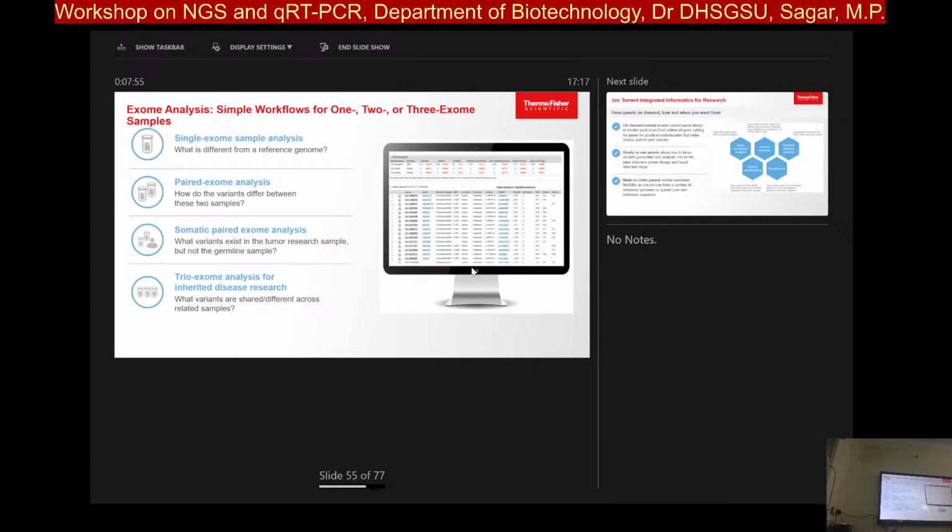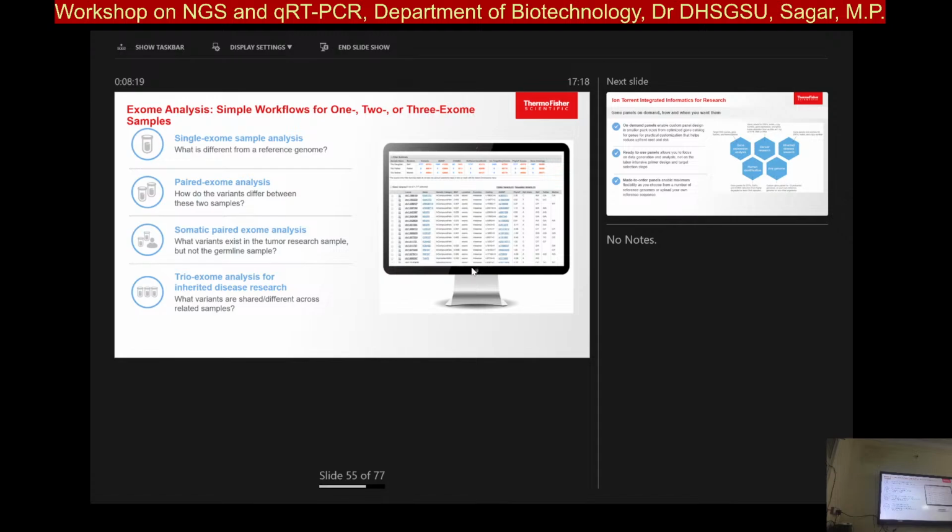So you have something like the exome, which would actually help you to do exome analysis. You have an exome kit available. You can do a single sample analysis just to see what is happening differently in those samples. It has the Ion Reporter software that has these workflows available so that you can amplify, sequence, analyze in Ion Reporter, and you get to know what is different out of it.